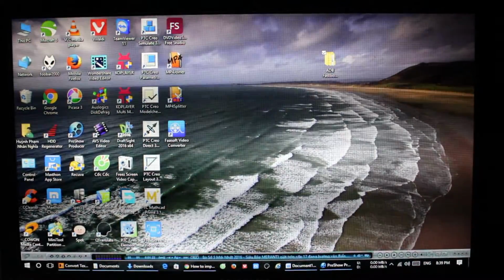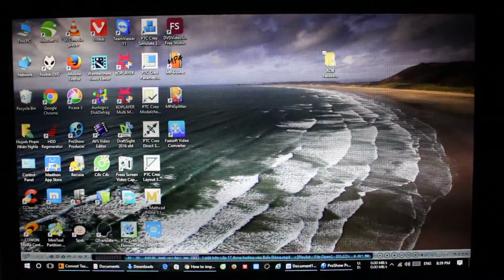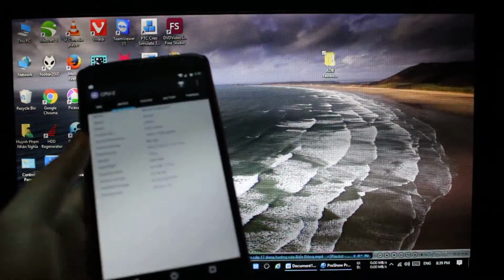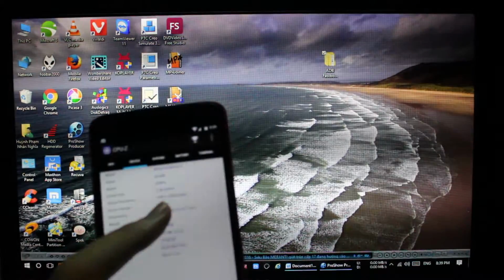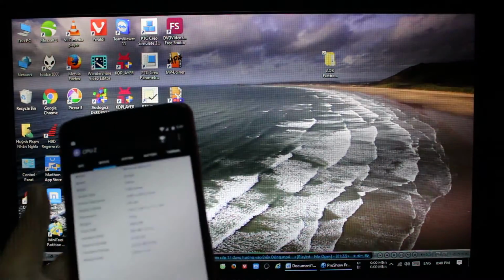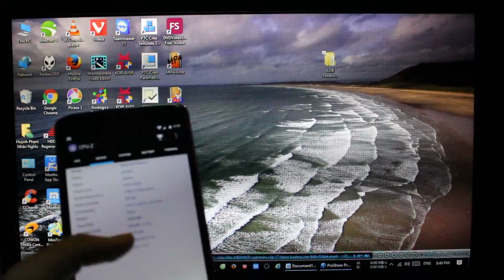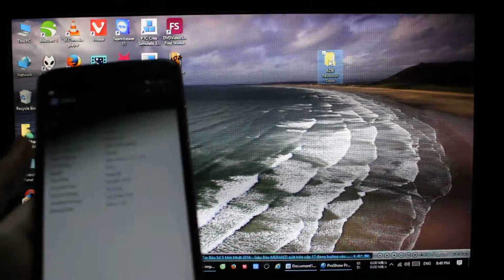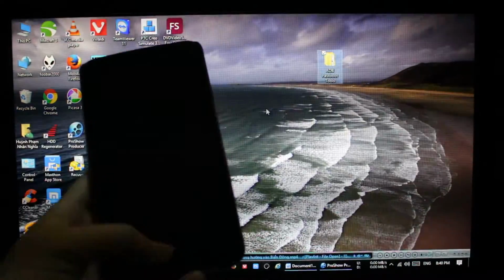Hello everyone, today I will show you how to save your battery on your Nexus cell phone by lowering the density. For example, my phone is a Nexus 6. The Nexus 6 has a resolution of 1440x2560 pixels, and the screen density is 492 dpi. So now I will use the ADB and fastboot tool to lower the resolution and make my cell phone save a lot of battery.